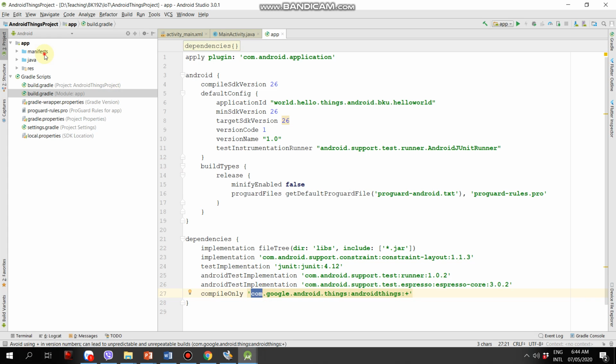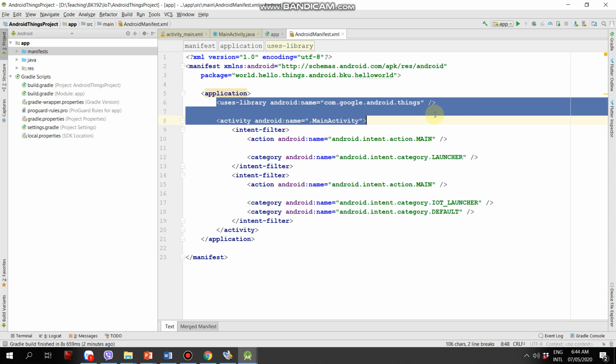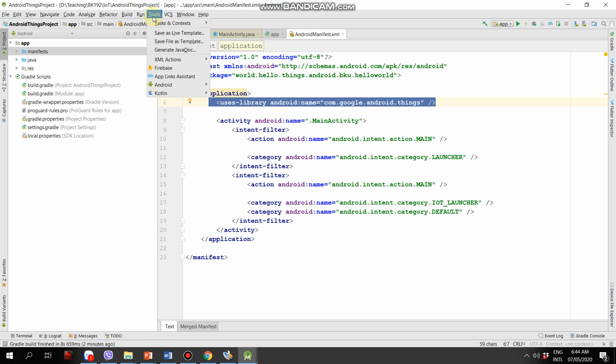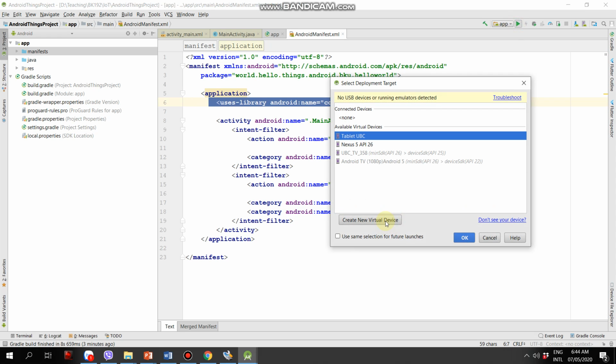Okay, we should check a little bit on the manifest. It is like a kind of directions. We use the library which is dedicated for AndroidThings. So in this case, you can see if you want to simulate your app on your phone. Okay, you don't have the Raspberry Pi, but you want to simulate your app. So you can create a simulation by going to Tools, sorry, you can click here and you can create a virtual device.